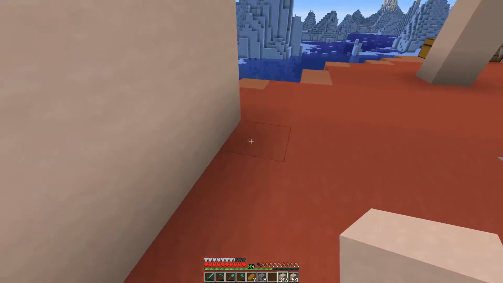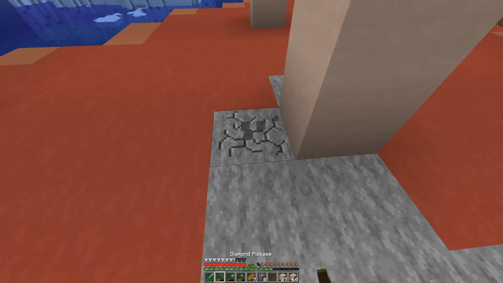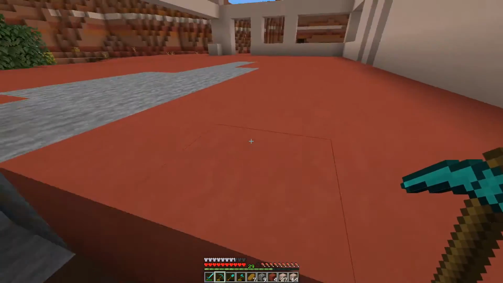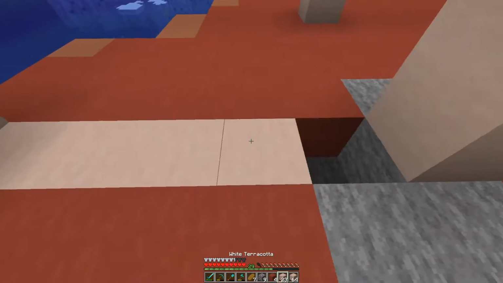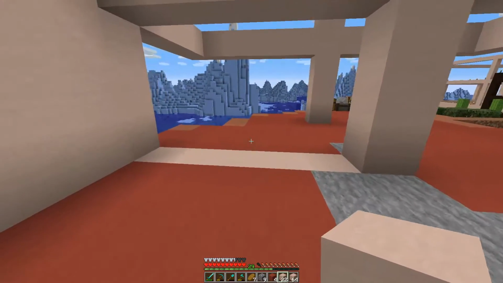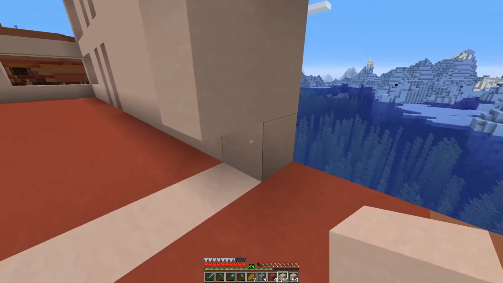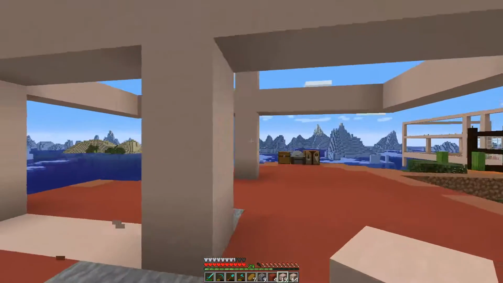And then I think on this wall, I'm going to bring the glass all the way to the floor. So we'll definitely need to put in some terracotta like that. And then maybe bring this down like this. Yeah, that looks pretty good.